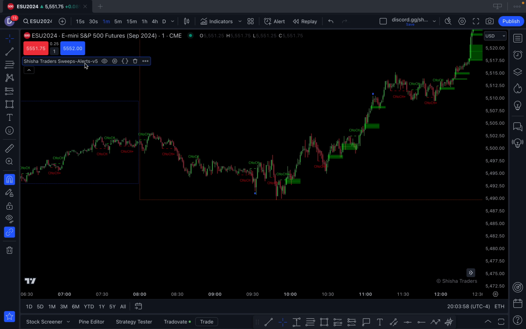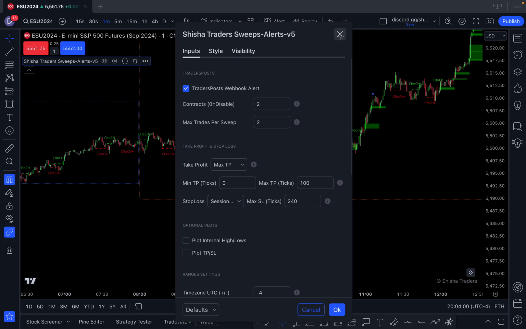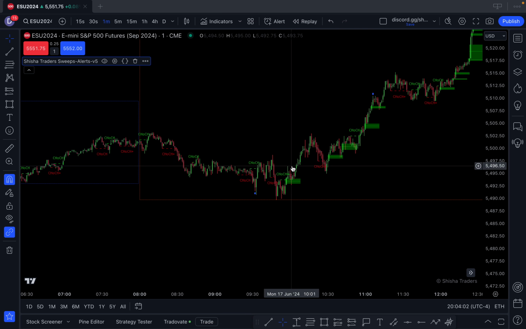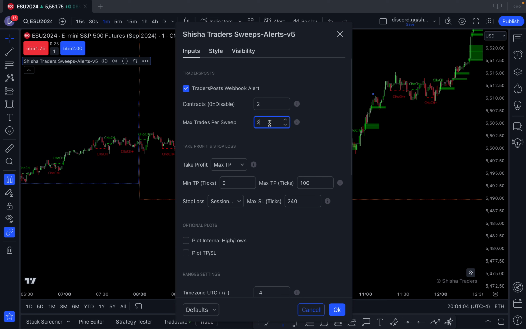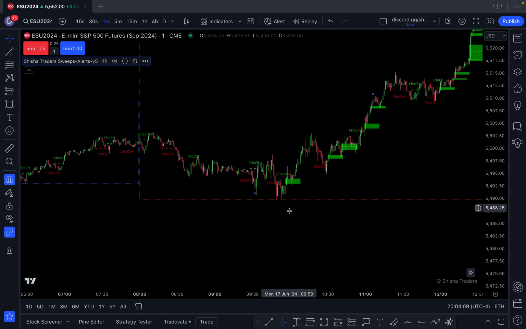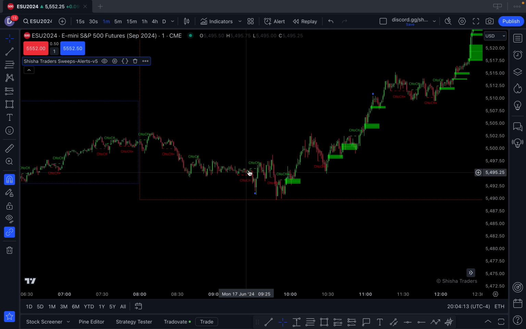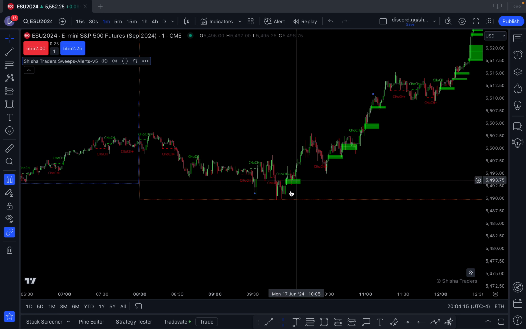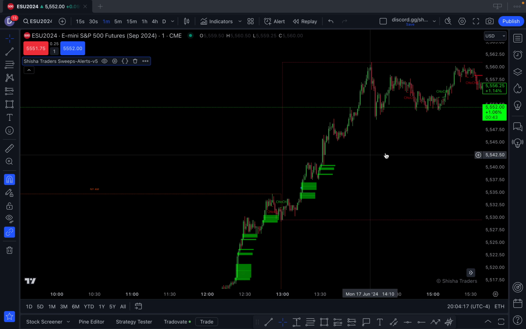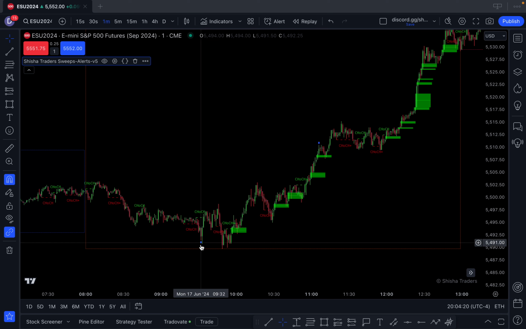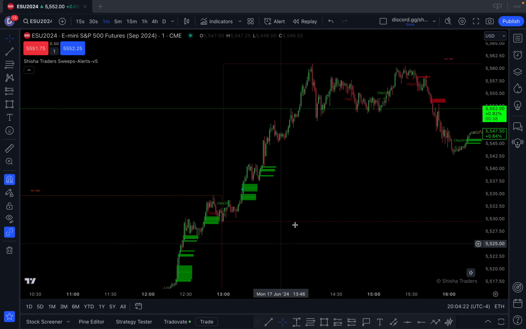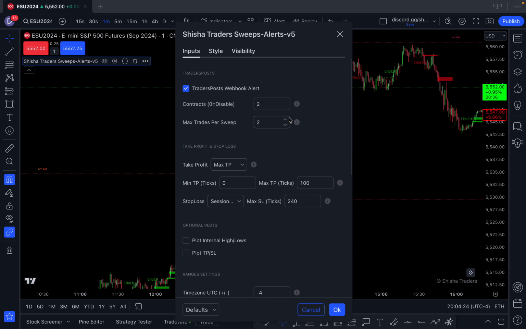Okay, but if you have this on 2, then it will take this trade as well. Okay, so that's up to you how many you want. I prefer, I don't know, maybe 2. Like let's say you take 1 trade, you fail. Second trade, I would let it maybe run, right? Yeah, maybe the first one will fail. If the second one, maybe like as in this case, it gave you this whole move. So just getting stopped out for a few ticks and then missing out on this whole move, nah, I'll take this risk any day. So I'm gonna leave that at 2. I'm gonna choose the things I'm gonna be choosing.